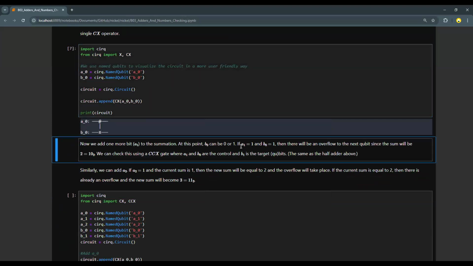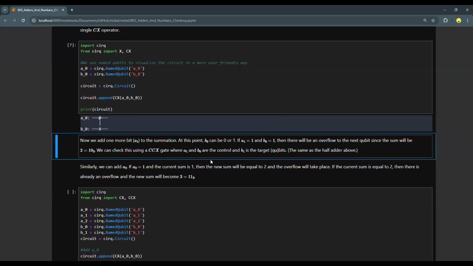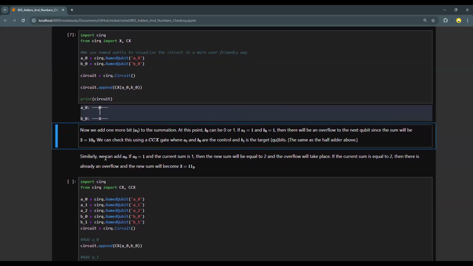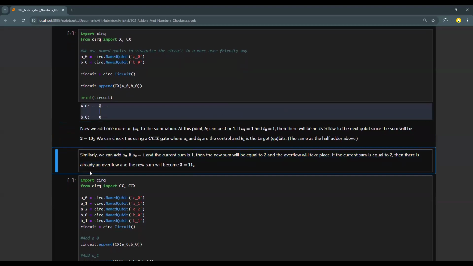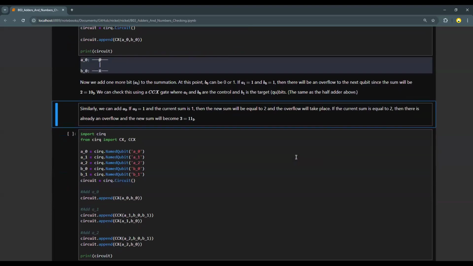So yes, we can have the overflows, and this is what we check when we have the double controlled NOT. So we're checking it for the overflow. So A1 and B0 are the controls, and B1 is the target qubit. Okay, and now we can add A2 in a similar way. So if A2 is 1, the sum is 1. And in a similar way, we just have the overflow.